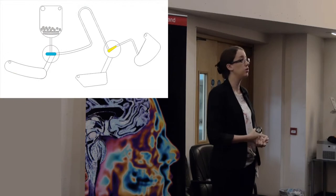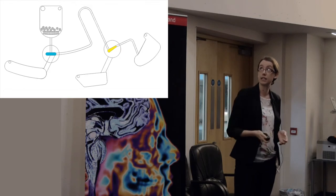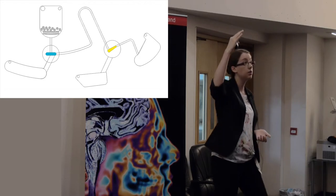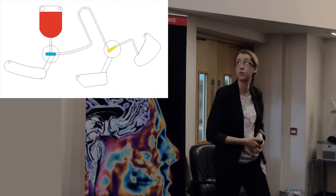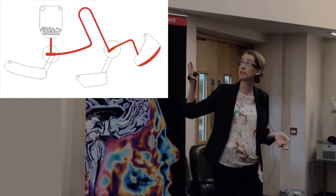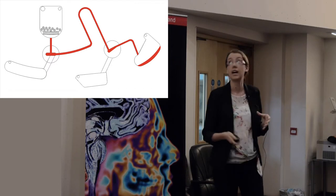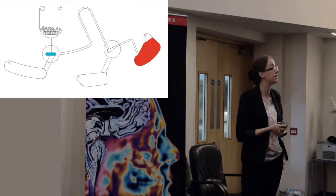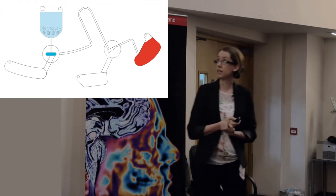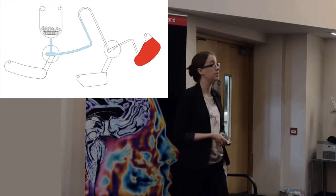In step one, you load your aqueous solution from the first disk and the RNA is left on the beads. When you spin, the centrifugal force pushes the liquid outwards, but it can't pass through the hydrophobic membrane because it's water-based. It travels over the siphon past the dissolvable film, dissolving it as it goes, and is collected in chamber four. You then load the IPA and spin - this time the liquid passes through the hydrophobic membrane and is collected in chamber two.